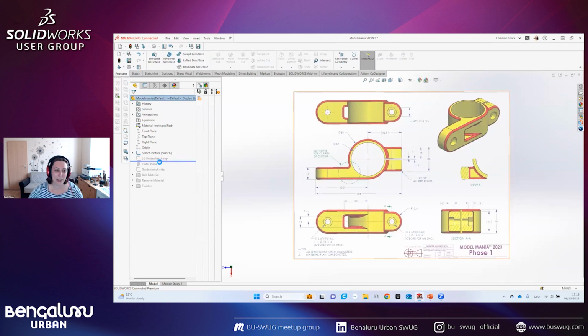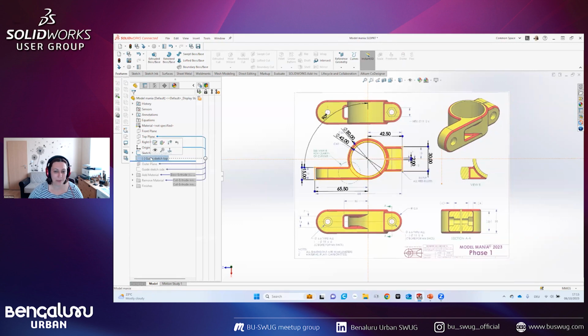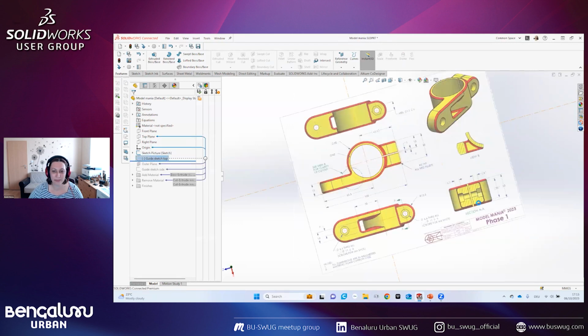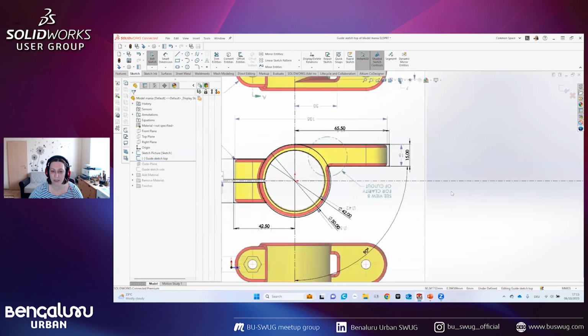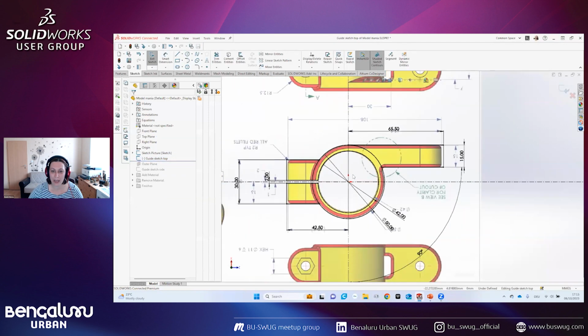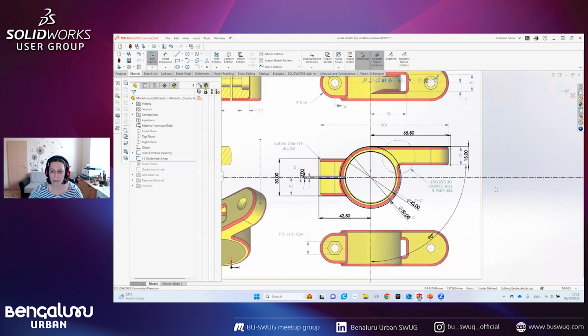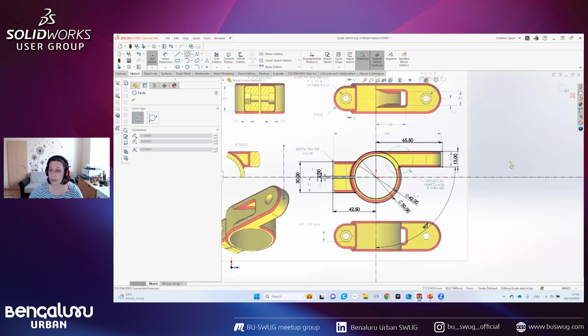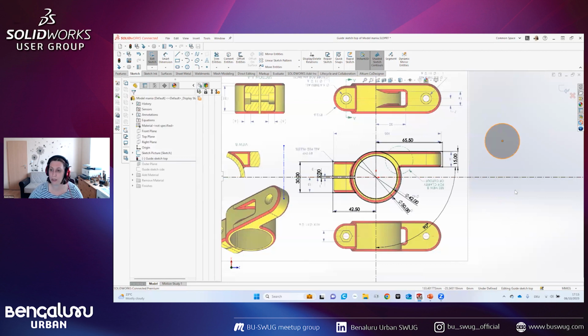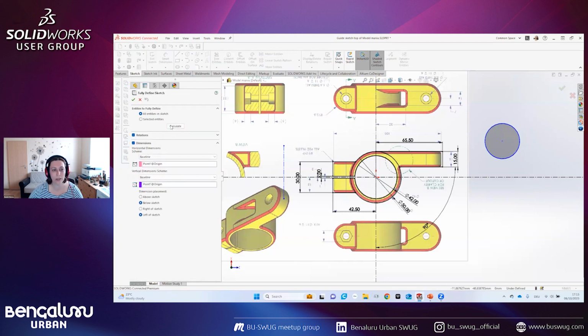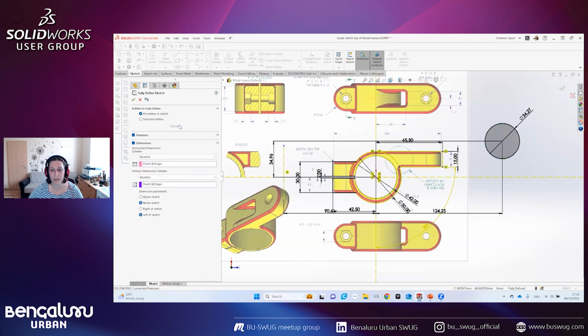Then I start with the guide sketch on the top. And as you can see, it's fully defined. But if I put something inside, like this circle, which is not fully defined, I will be able to call up the fully defined sketch, and it will define it for me.